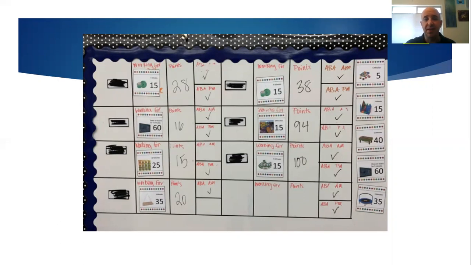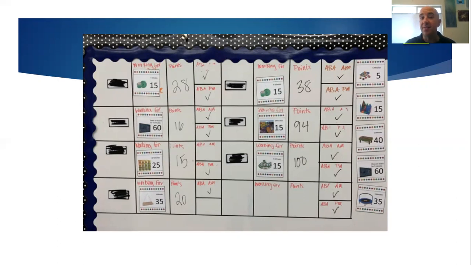This is the same sort of thing. You're just using points. Instead of saying you just need 5 stars, now you need 100 points. So 28 points, and I can't read all of these, but you have 25 points. You could get 5 points for taking the trash out. You get 5 points for cleaning your room. You get 10 points for something else. 5 points for brushing your teeth.